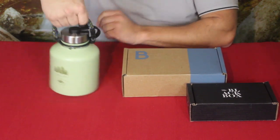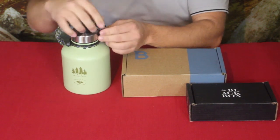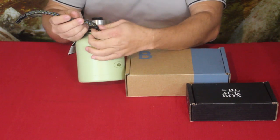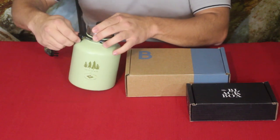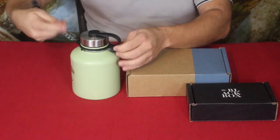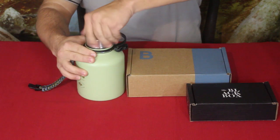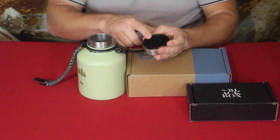What you have here on top is a nice little handle. This is made of a variegated color paracord, and it has a little quick link here so you can open it up. It does have a little clasp type thing here, sort of like what you have on drawstrings. When you pull your drawstring down, you squeeze that up so that it doesn't move, and that's how it holds on there. But this is all just one piece, and they just looped it around at the bottom. The top here just screws off, and then you have this little plasticky piece right here that holds the lid for you, and it does seal up.